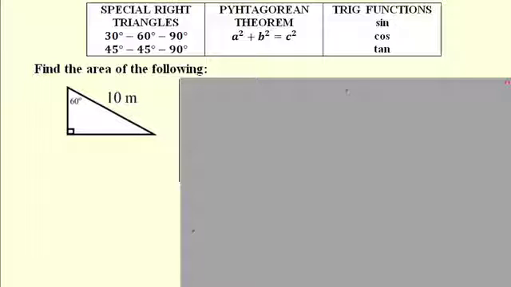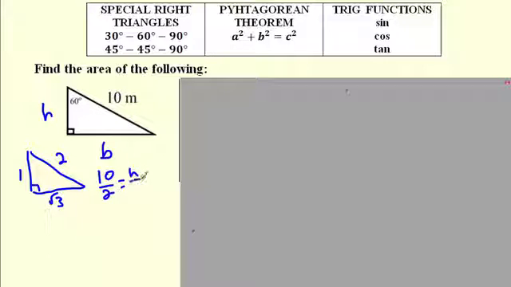So there are triangles. This should be a pretty nice section. Those are all the normal ones. Then we're going to mix in some of the stuff from Chapter 7. Make sure to keep that fresh for us. What if I don't give you all the information? Like I can see, here's the base. Here's the height. But I don't have any of the info. Well, this is a special right triangle. If you remember back to 30, 60, 90, we can go back to a similar triangle where the small side is 1, the big side is 2, and the medium side is radical 3. So if I want to find the height, what do I do? I say 10 is to 2. 10 is to 2 as h is to 1. h over 1 is just 1. So this is really 5. I can say no problem. h is 5.